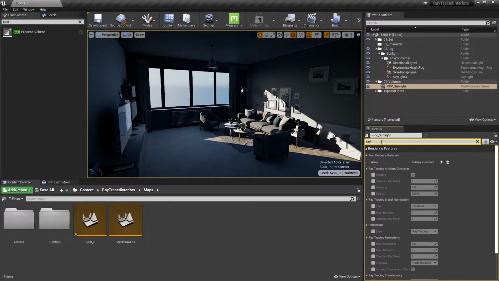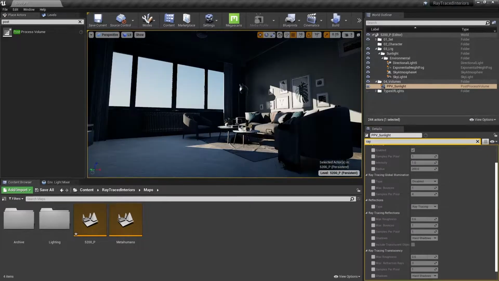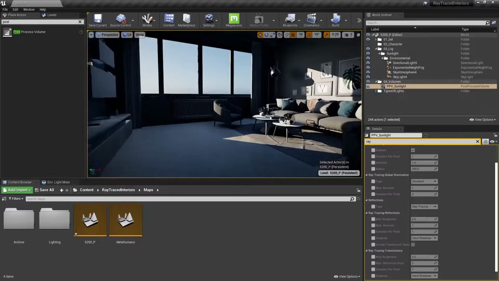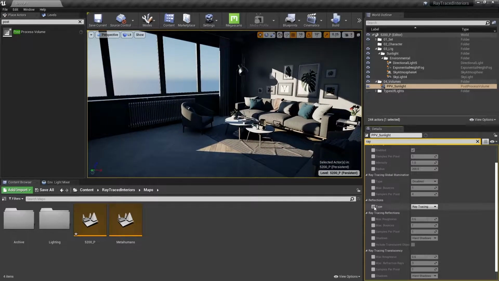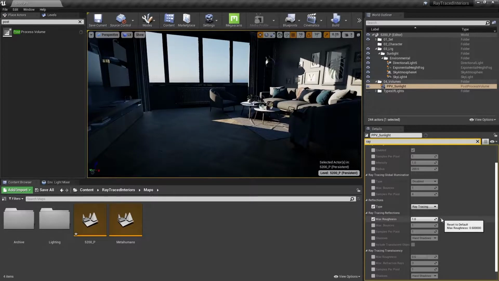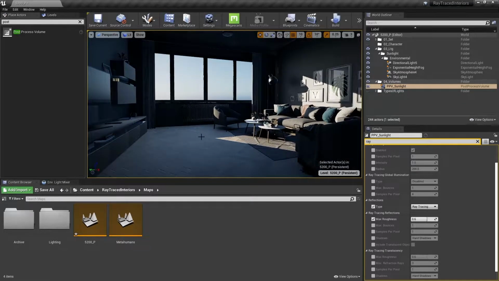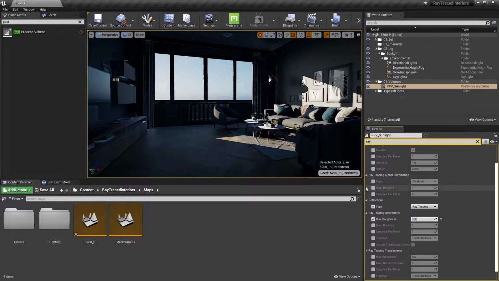Let's search for ray to bring up the ray tracing settings. The first thing we'll fix here is this reflection of the floor, which isn't quite as accurate as I'd like. So we will make sure that this type is set to ray tracing and this max roughness is set to 1. So that's important because before that, at a value of 0.6, any material with a roughness of 0.6 or higher is just going back to screen space. And that's a useful trick if you're worried about performance in a game, for example. But in our situation, we just want to get full ray trace reflections. So we'll do that. And that already looks a lot better.